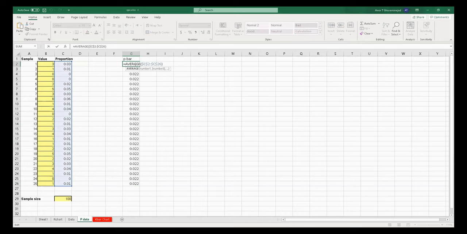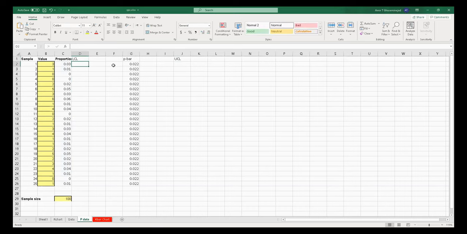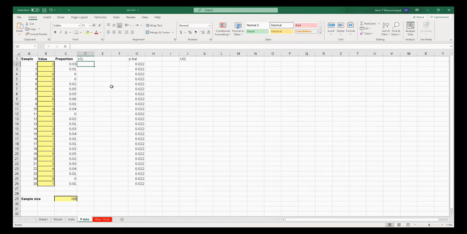Once you are done, give me a go-ahead signal. Okay. So now we need upper control limit and lower control limit. Obviously, if the control department realizes that something is out of the control limits, we have to do corrective actions. Now, for a P distribution, we go three standard deviations above the P bar and three standard deviations below the P bar. So we have to find out the standard deviation of P bar.